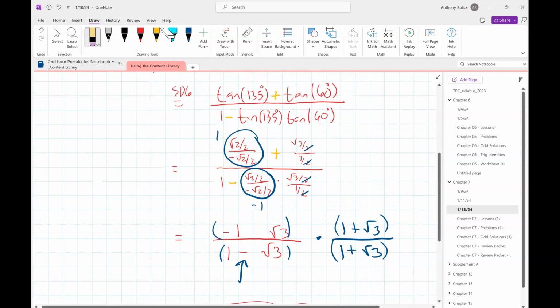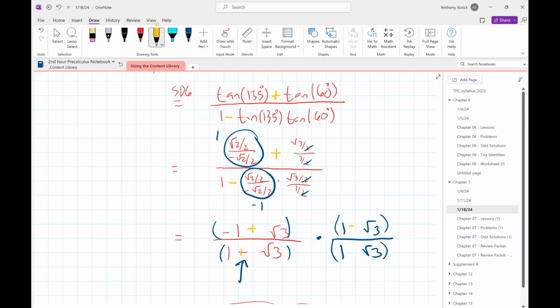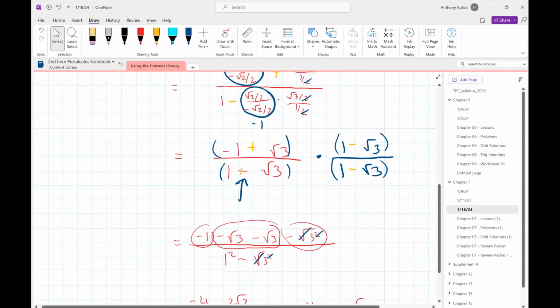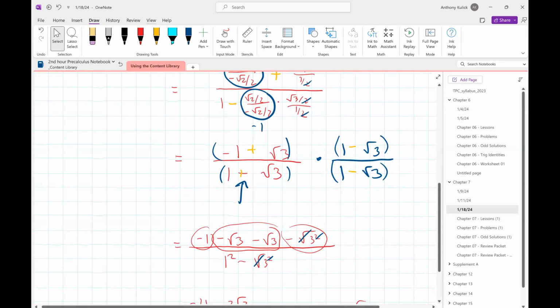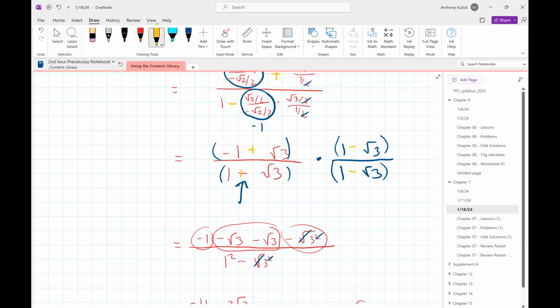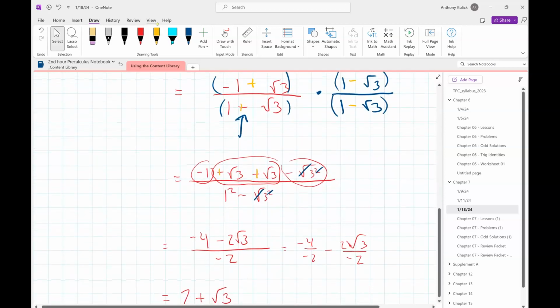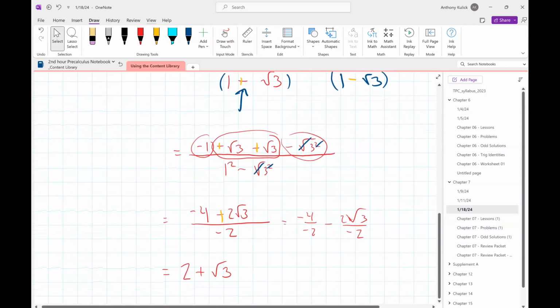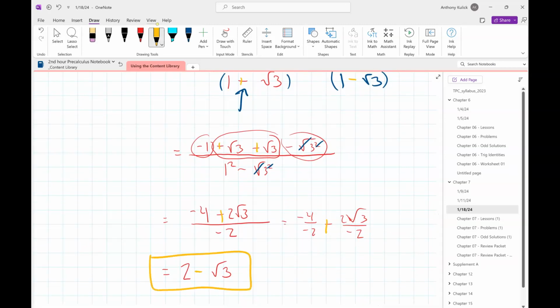But isn't that a nice example of what to do if this happens? We get to see it in real time. All right, so let's see. We have -1. That'd be a positive root 3. That's a positive root 3. So that would be plus there. So that's plus. So that's minus. And there's our correct answer.